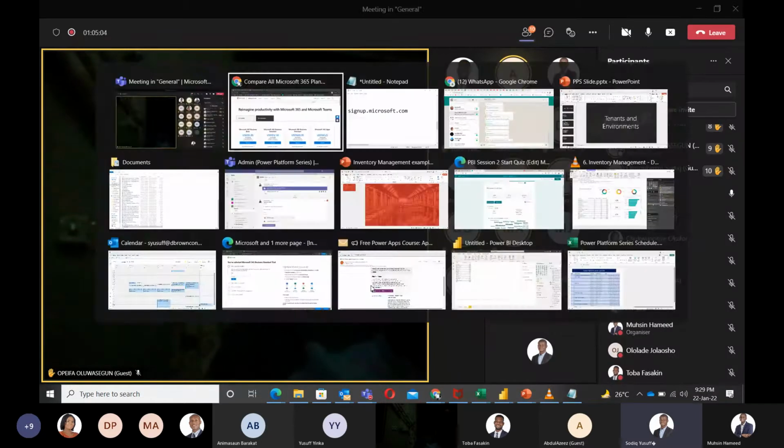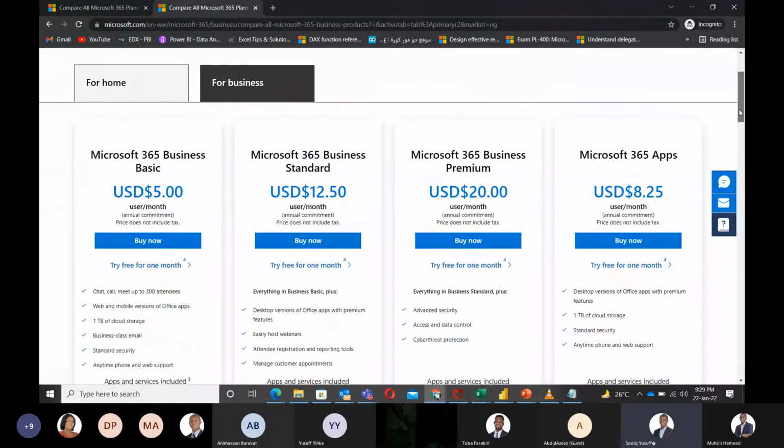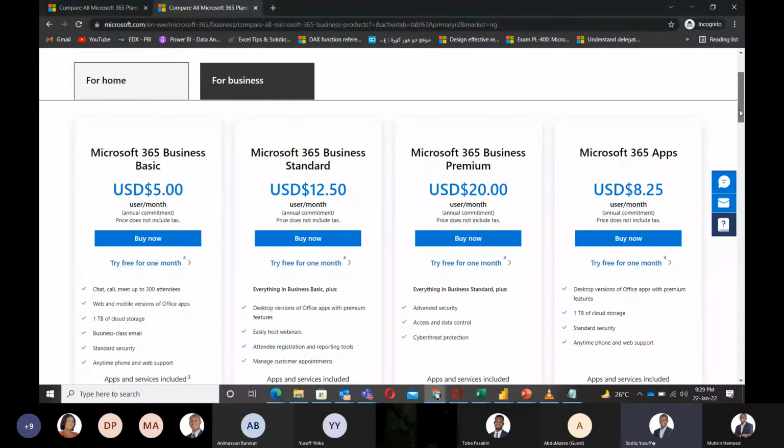All right, so on this page, you can see we have some different subscriptions for different plans: Microsoft 365 for business, basic, business standard, premium, and 365 apps. What we are just doing is creating a free trial subscription. That's what we are trying to do.